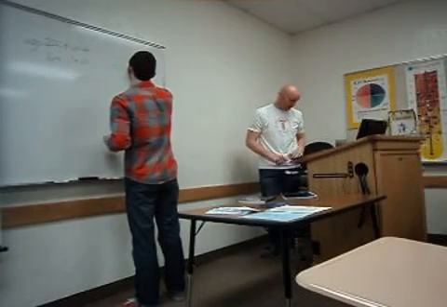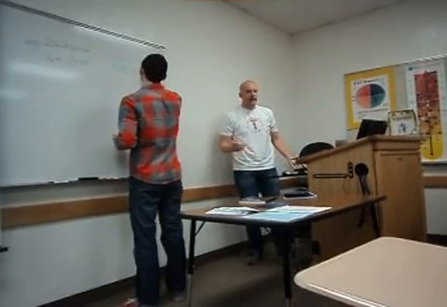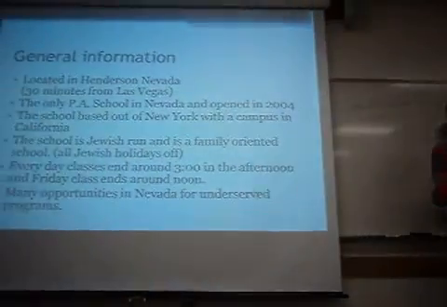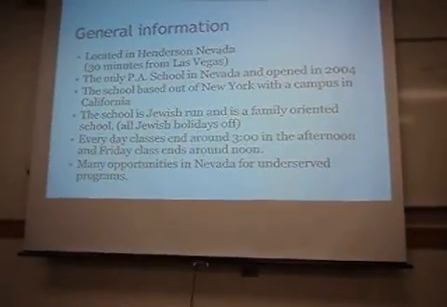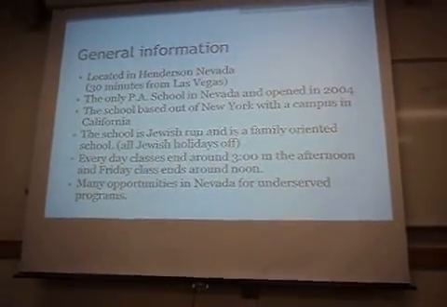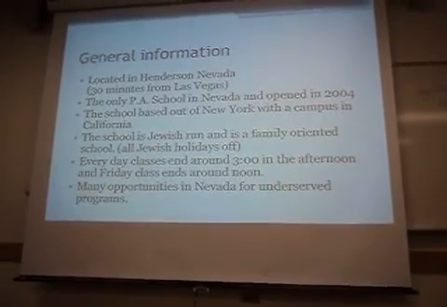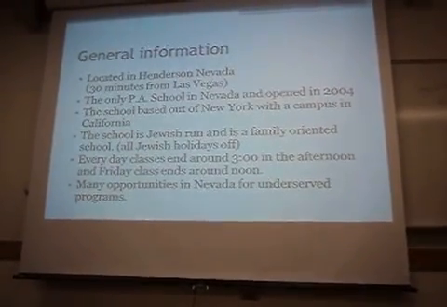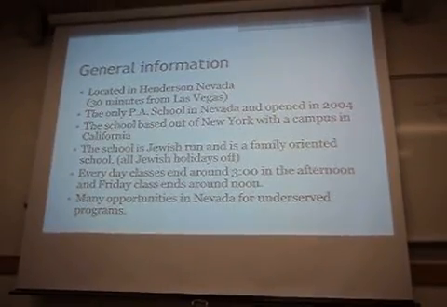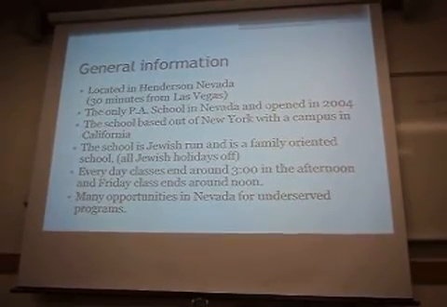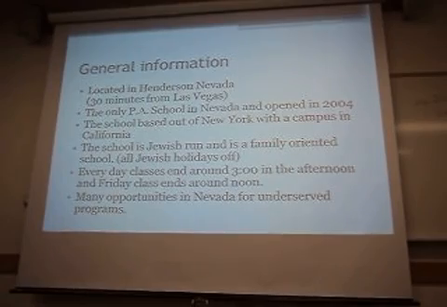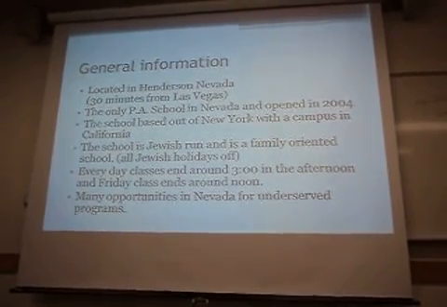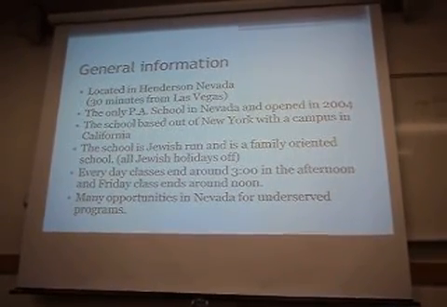Okay, this is Touro University, and they are in Nevada. They're located in Henderson, which is 30 minutes from Vegas. They're the only PA school in Nevada. They opened in 2004, so it's a relatively new school. Why this school is unique is that it's a Jewish-run school, and it's also 28 months rather than the standard 26, usually 27. And there's some benefits to that.